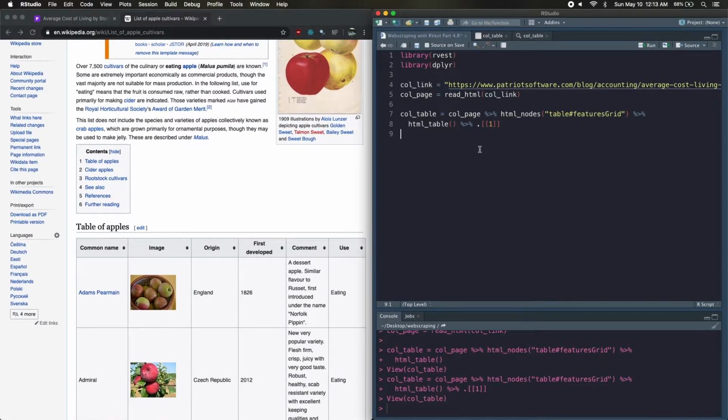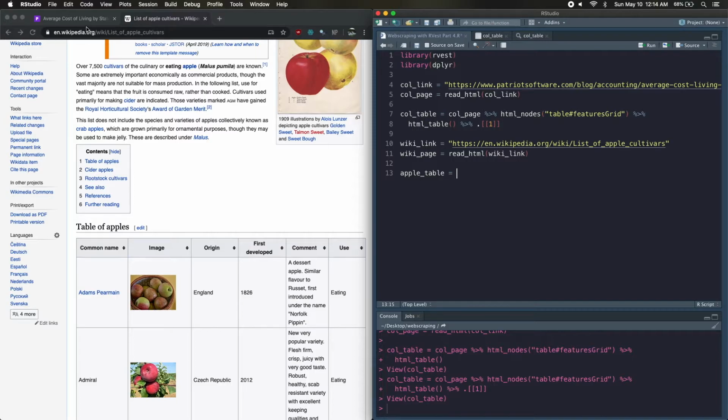But all we need to do is, again, create our link variable, which is going to be this Wikipedia link. We're going to read our page and create the apple table.